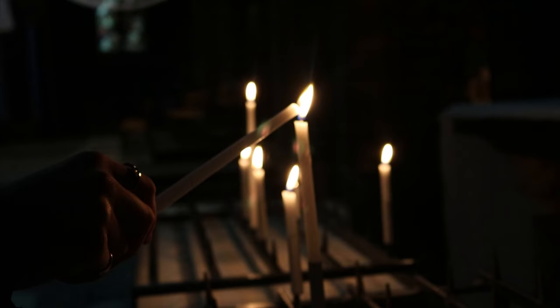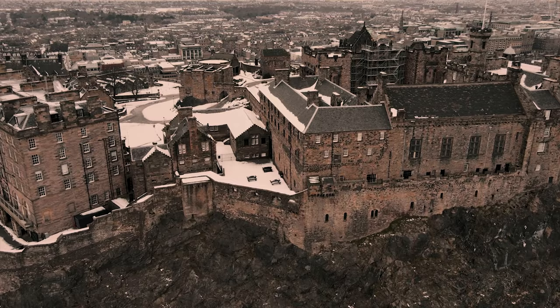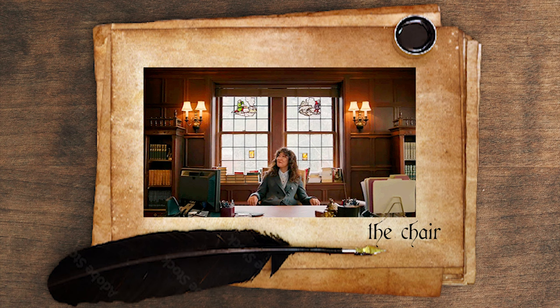If I were to pick a place in the world that really showcases dark academia, it would be Edinburgh, the capital of Scotland. This city is the personification of dark academia — we went there a couple of years ago to visit family and there's such a historic gothic feeling throughout the town. In terms of dark academia movies and TV shows, think Harry Potter, Queen's Gambit, Dead Poets Society, The Chair, The Theory of Everything and Good Will Hunting. I'm sure you get the idea.